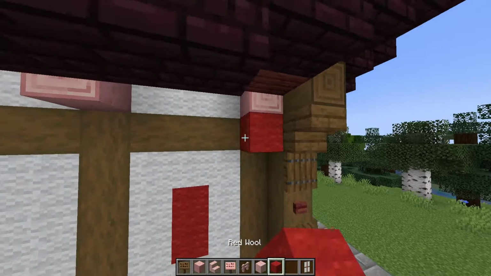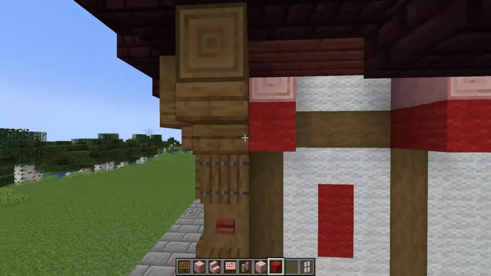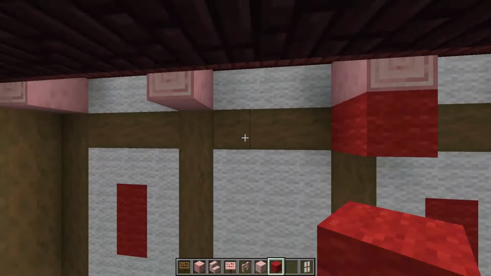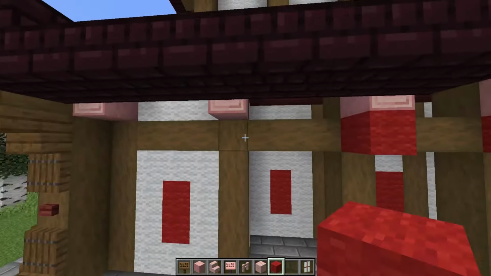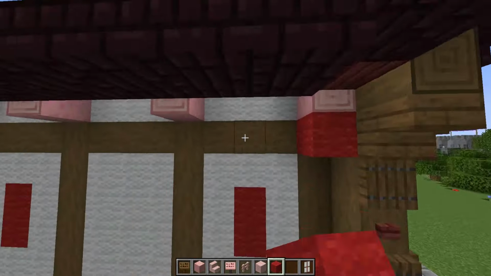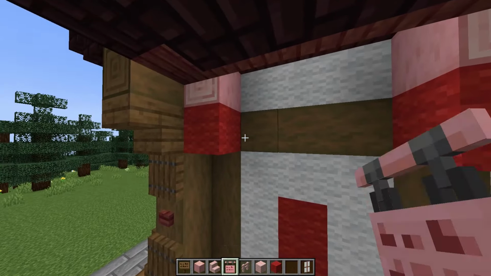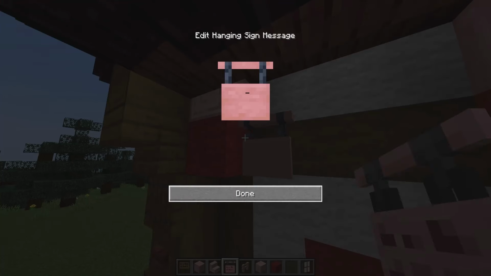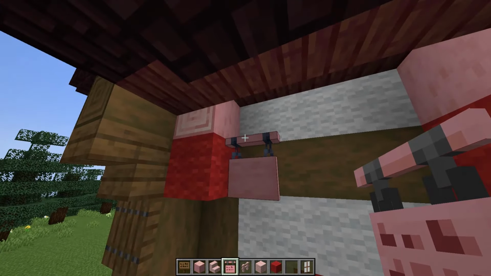With those in place, I'm going to add in a few of these temporary blocks below like this. We're going to use this to place some hanging signs. Almost all the way around the build, and here we go. So I'm going to place my sign by clicking on the wool block or the temporary block like this so that it has the beam going across the top.